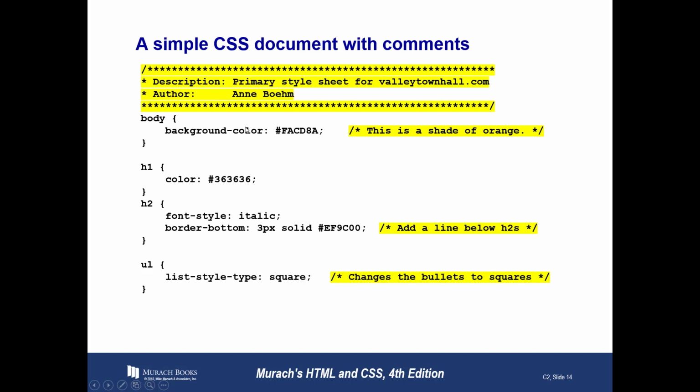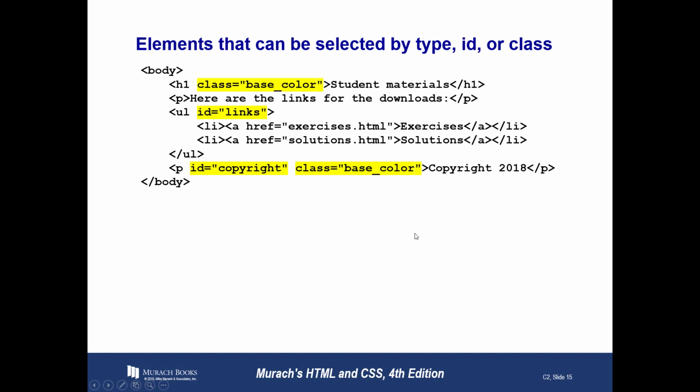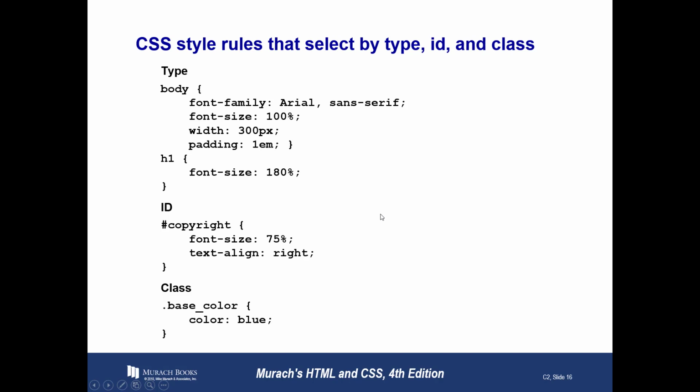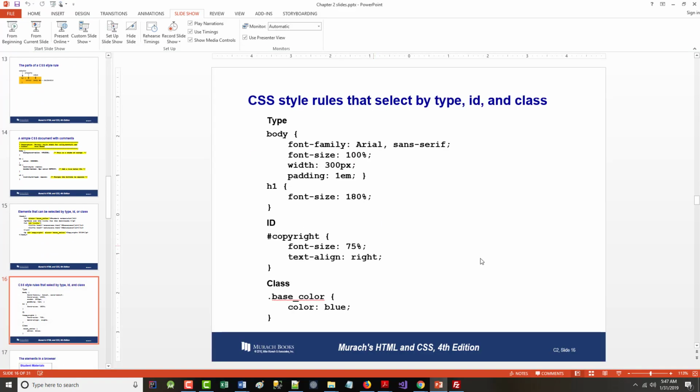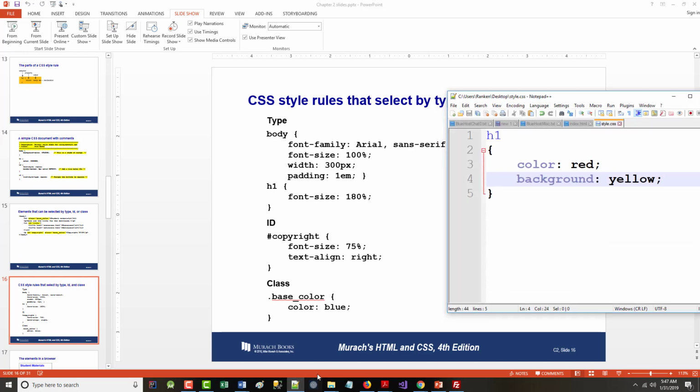All right, there is an example of a CSS document, and then they put comments. You'll notice that the comments in a CSS document are not the same as the comments in an HTML document. Here they start with a /* and they end with a */. All right, we're going to again get into classes. We're going to get into IDs. All right, so let's put a couple of those in there just so you can see them in action.